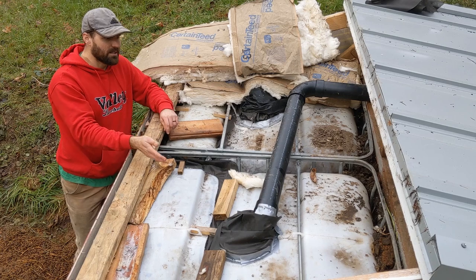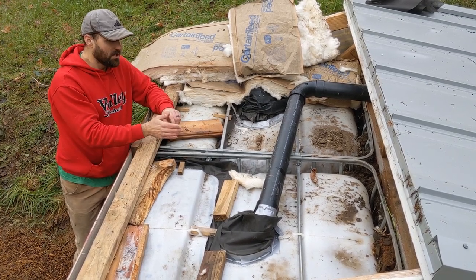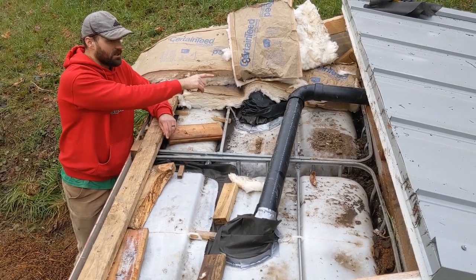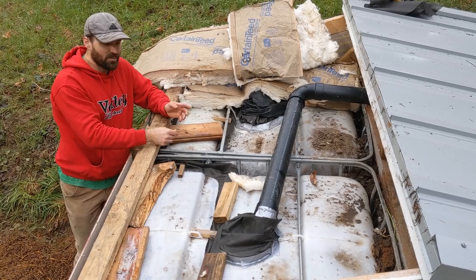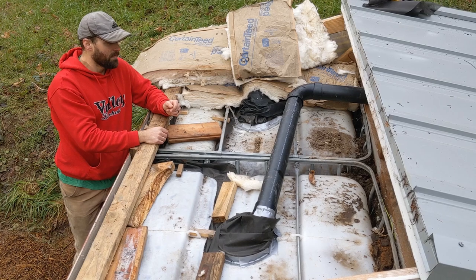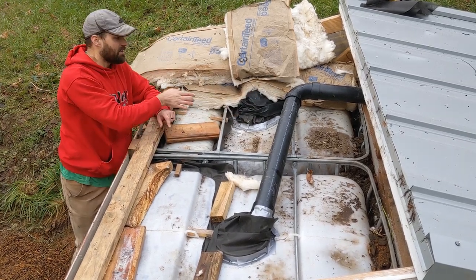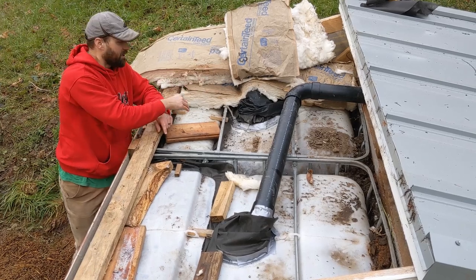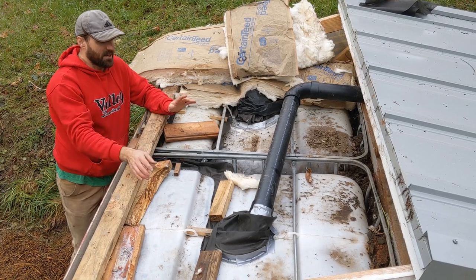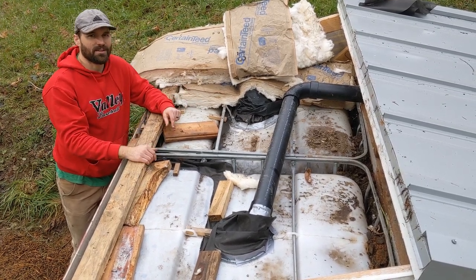And then long term, I think somewhere between every 6 months to a year, we're just gonna switch it back and forth. This time I didn't glue the ABS fittings, I just press fit them, and I think that'll be fine, but I'll keep an eye on it and adjust them if I need to. But my idea is simply going to be to disconnect it and then reconnect the other connection that drops straight into here, once or twice a year. And with two whole totes, I think it's more than enough capacity for us.